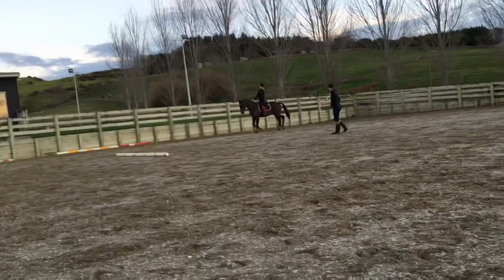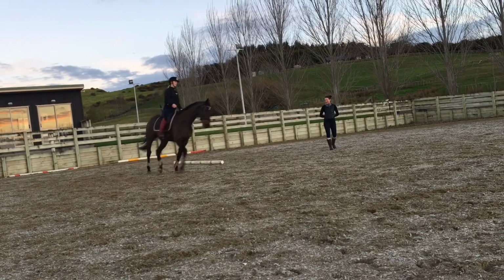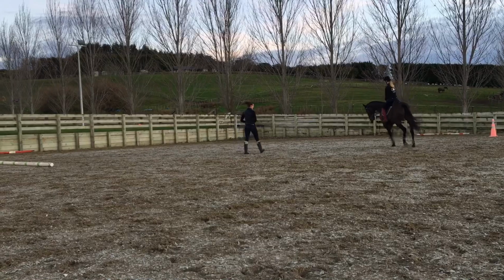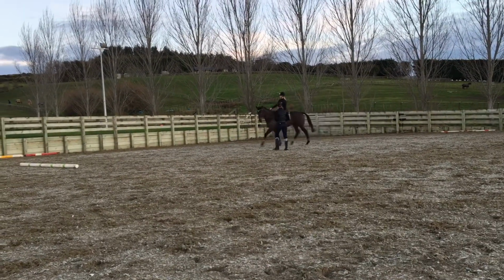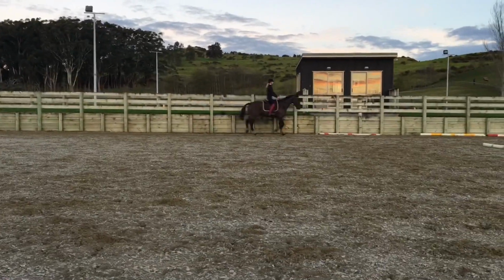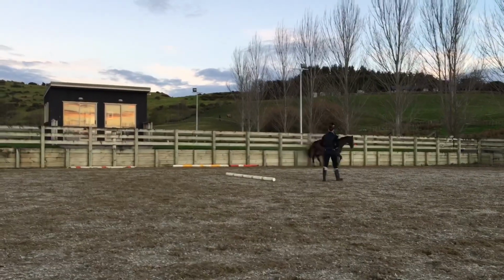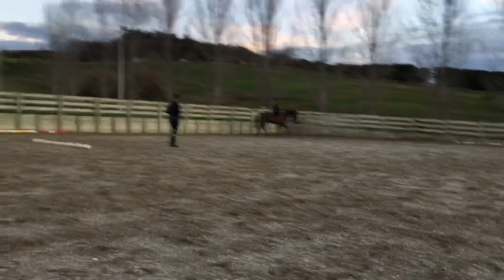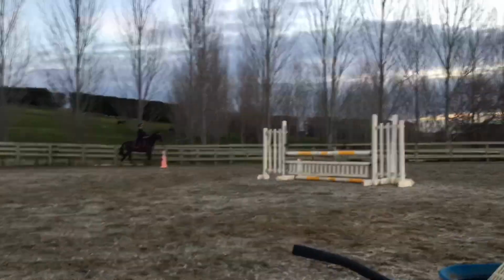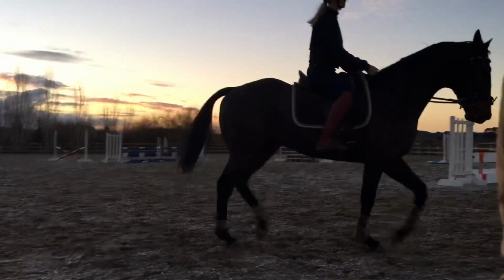I do have to say, the rider that owned him, who's helping me out there in the middle, rode him really nicely and got him going really well. But he was just too green for me. You can see I was really stiff and nervous. I don't normally get nervous, but I did get a little bit nervous on him. He wasn't bad or naughty, but he was just so different, and he was big. I think he was 16.3 or 17 hands. He was really big. He was young and green, definitely not for me. I shouldn't even have wasted the owner's time by trying him.